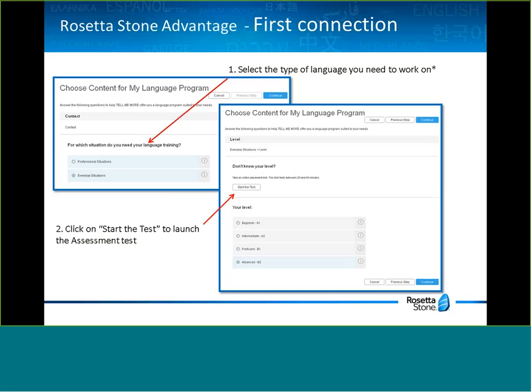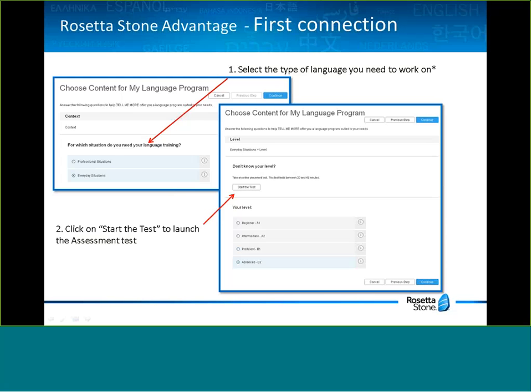First, you have to select your training objectives, which are the topics you want to work on, and the language learned. For example, here you can choose either professional situations, which allows you to gain some autonomy in various professional situations, such as negotiations, meetings, and etc. Or you can choose everyday situations, which allows you to cover content relating to travel, reinforce previously reviewed material, read in a second language, among some other things. The choice you're making now can be modified later. We will review in a moment how you can redefine your training objectives at any time during your training.